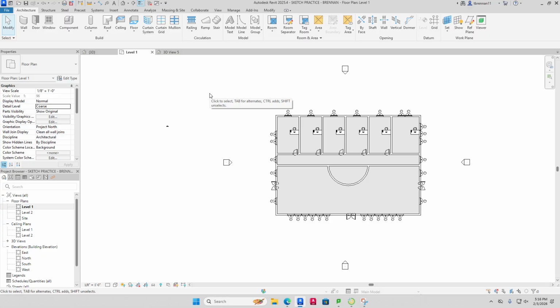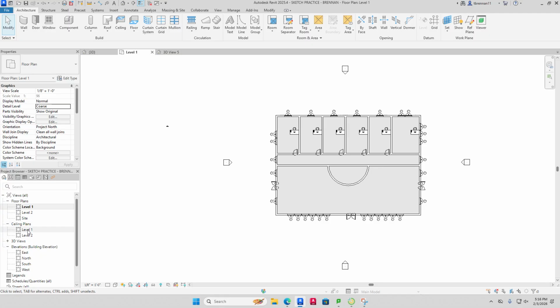The only thing that we're going to do now is we're going to put in a ceiling. Now to put in a ceiling, let's all go to level 1, make sure on level 1 right now. And what we're going to do is over here on the project browser, you'll see that you've got ceiling plans right here. Now, to put in a ceiling, you have to be on the ceiling plan. Well, I shouldn't say you have to, but it makes life a lot easier, okay? So go ahead and click on ceiling plans right here.